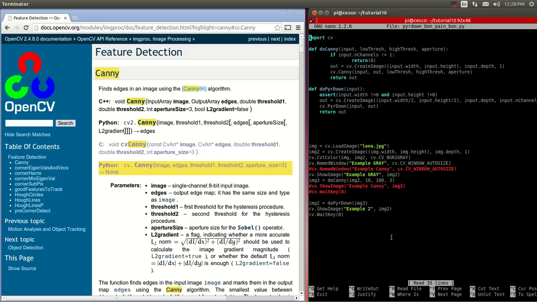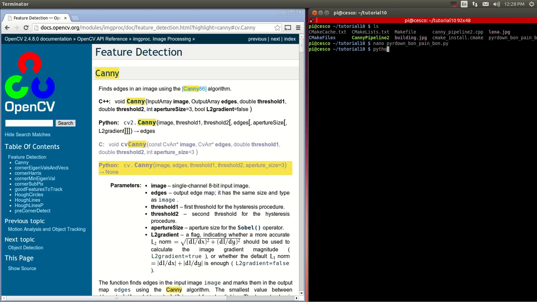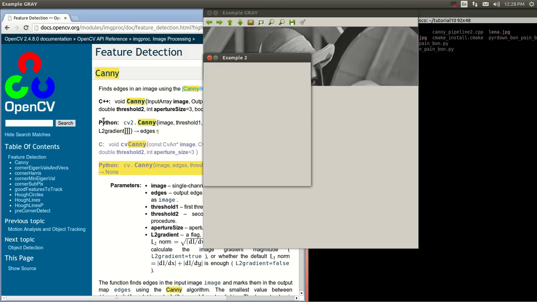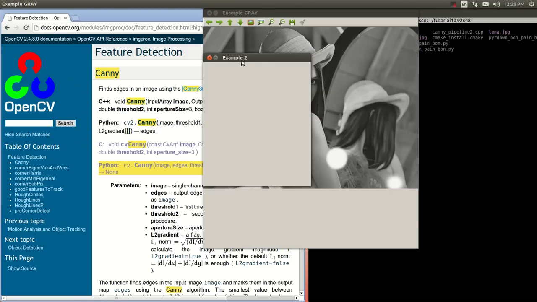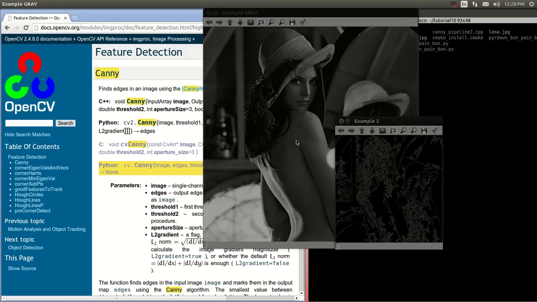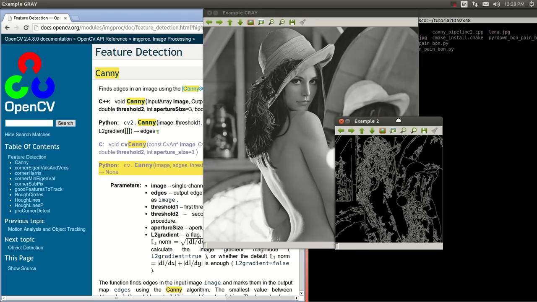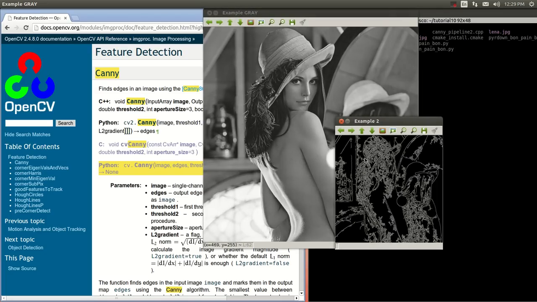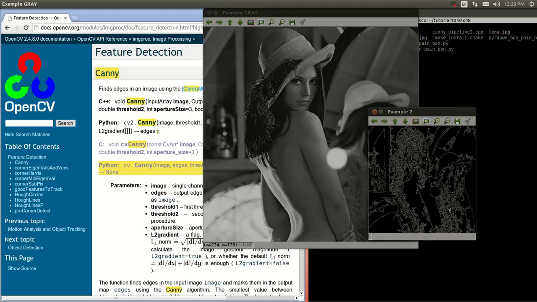Okay, but let's run it. This one explains here the Canny edge detection algorithm in OpenCV. I forgot to show you. And as you can see, it does a pretty good job of taking the image and reducing it by a factor, that's about 50%, and it's taking the edges. As you can see here, there's plenty of edges right here on her hat, and you can see it very well defined right here, and so on. You can see here also, and there's a lot of edges there.